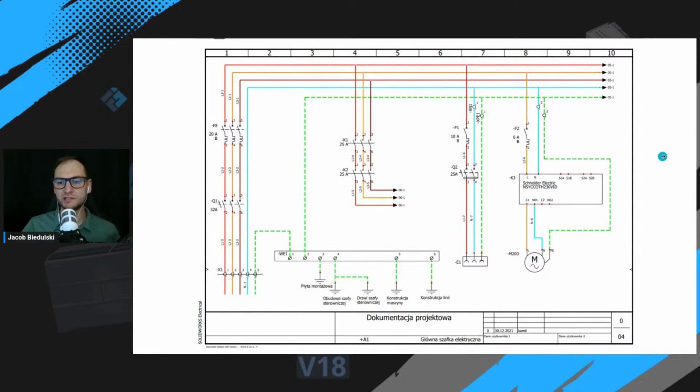This is the software that we operate in everyday life. We cooperate with SolidWorks Electrical distributor, and we base our schematics on this software.